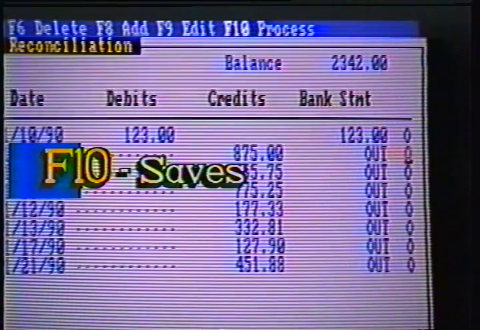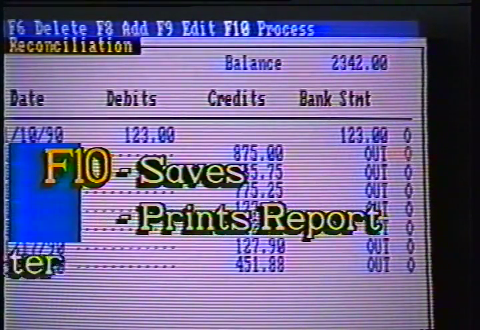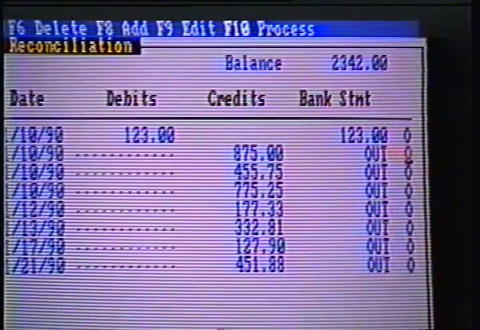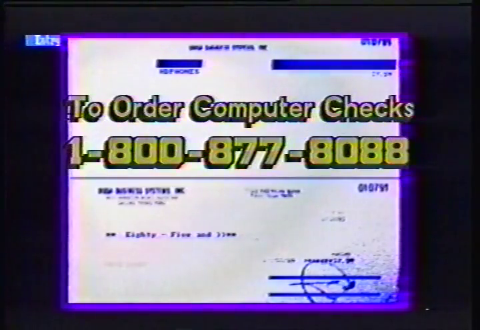When it's correct, you are given options to print a reconciliation report and clear the check register. When you clear the check register, all paid items are removed. Only outstanding items remain. Return to the cash option and choose Print. If you have selected computer-generated checks in Payments, then use the Print option to process them. Check numbers are assigned at the time of printing. You may also print a check register from this menu, so you'll have a listing of all outstanding items without going through a complete reconciliation.